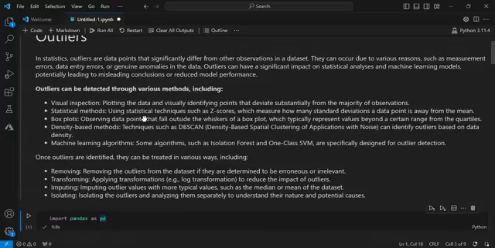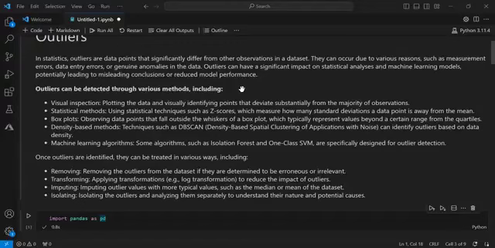Again, it depends upon the subject matter experts. You need to consult those people, showing them these are the outliers and asking how we can treat them. If they say, just remove the outliers, you can just remove them. Okay, any questions so far? So far so clear?